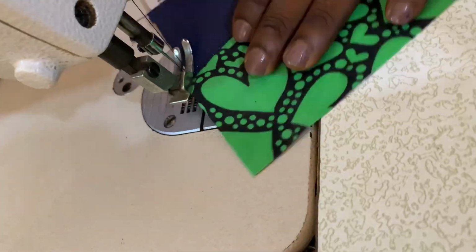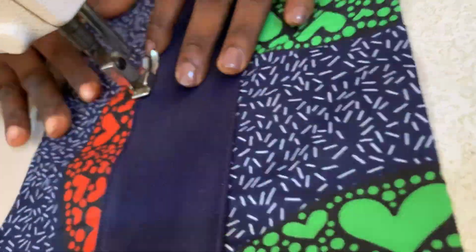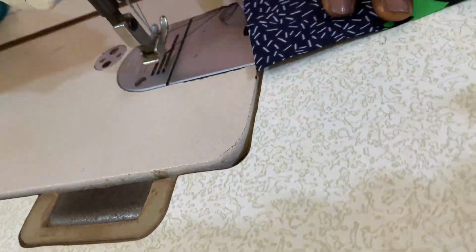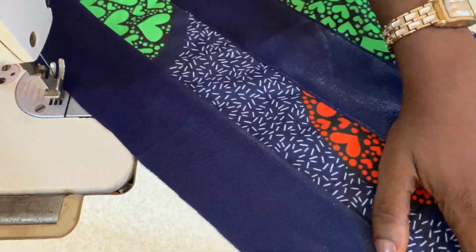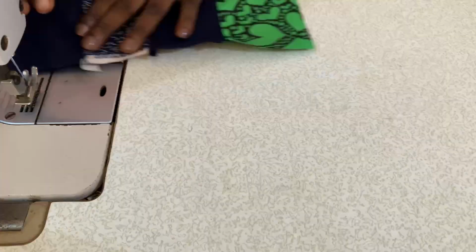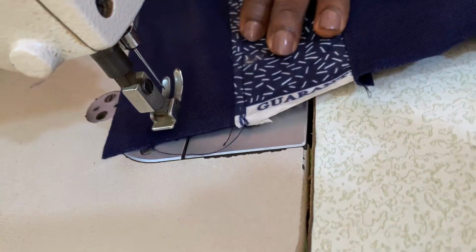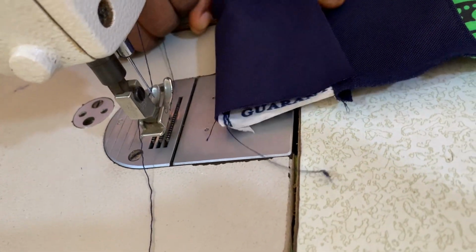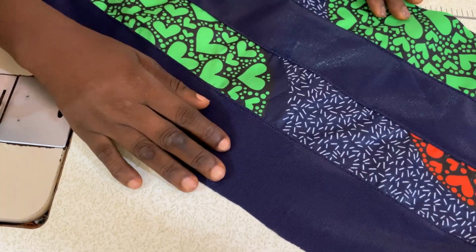If you don't want to top stitch, there's no problem. You can decide to open your seam and iron it. There is no method you use that is not okay. Any method you are good to use, you are good to go. So this is it. Just do it the same way you did the first one. Sorry, I'm going to open it. I don't want the stitches to show.